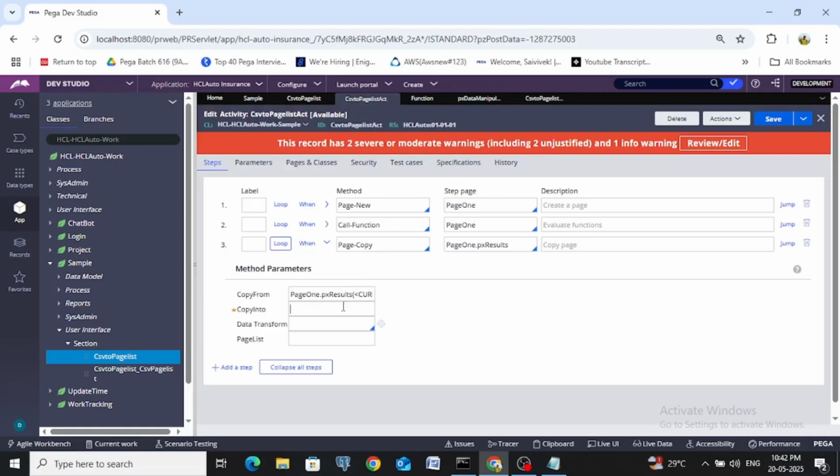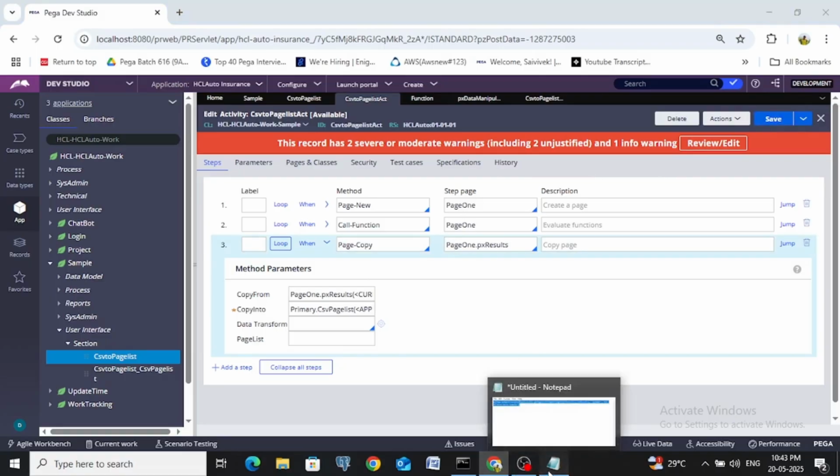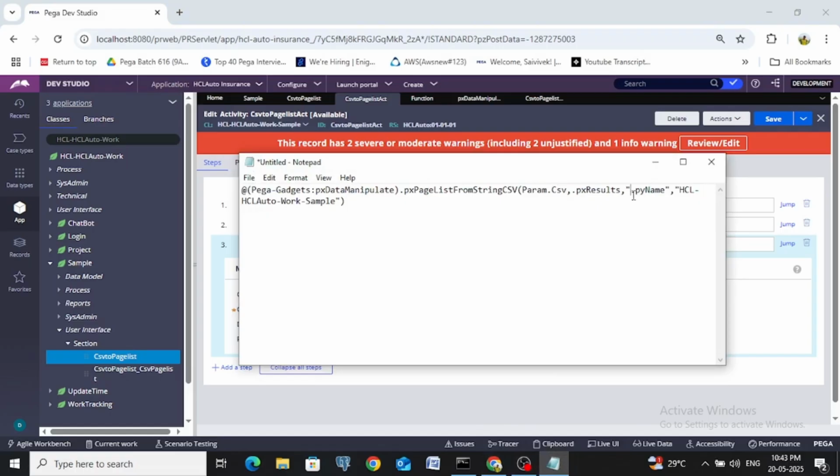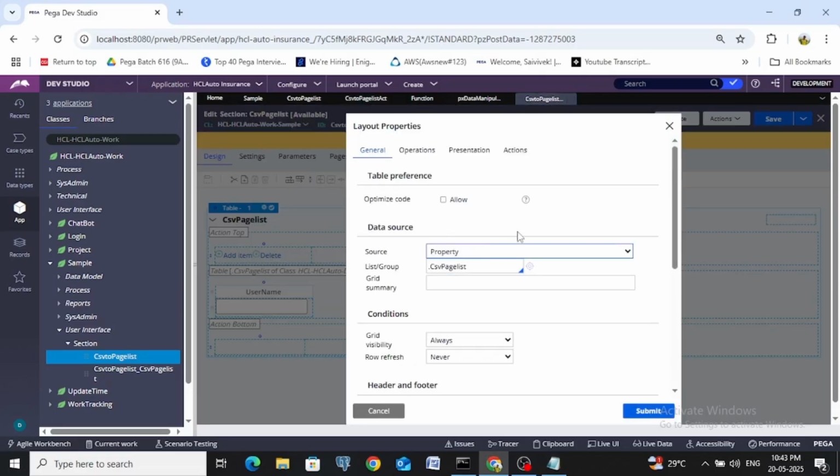Copy the page list name, mention primary dot, paste the page list, and then mention append so that each record will get placed at the end of the list. Save the activity. So that the records will be placed in an OOTB property pyName.